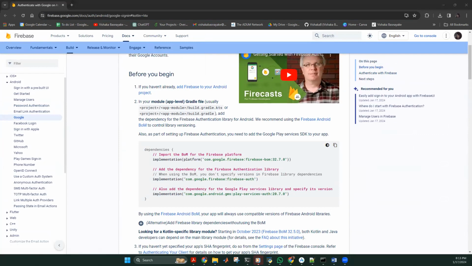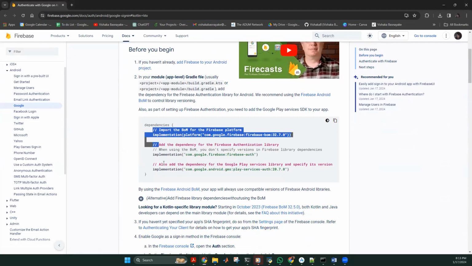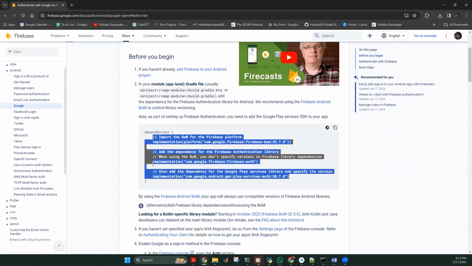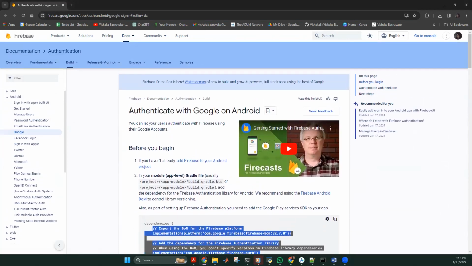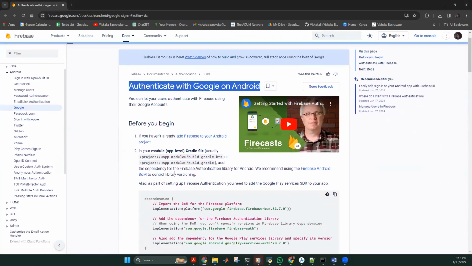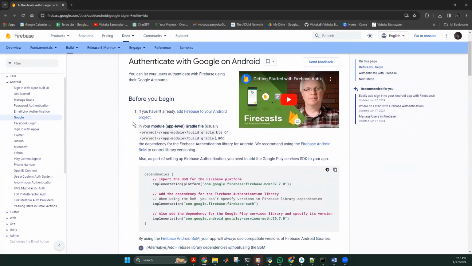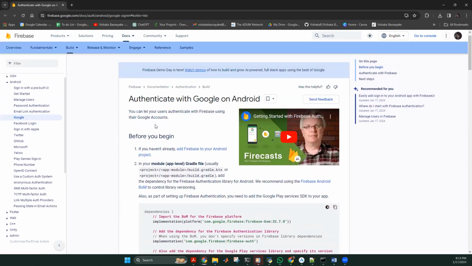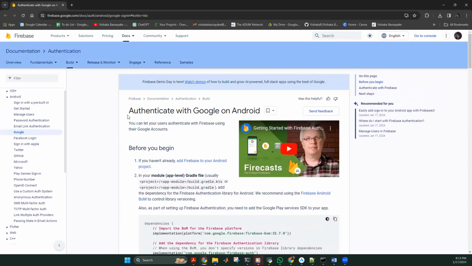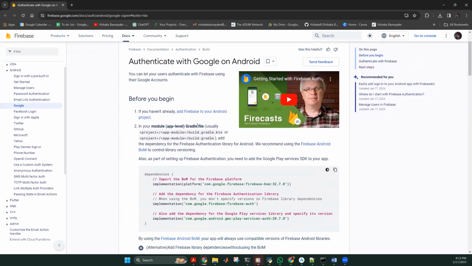You can also search the internet for many related resources and follow the resources that are available there. You can go through different websites and find the information required. In this place, what is available is how we can authenticate Google on Android.